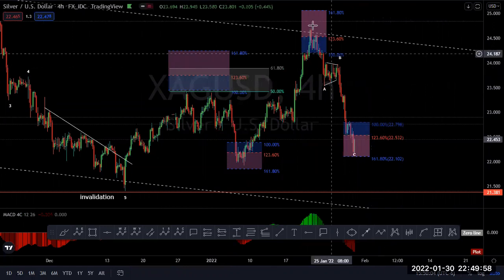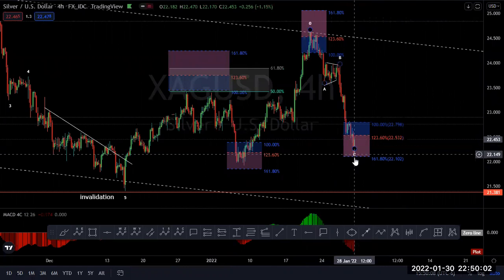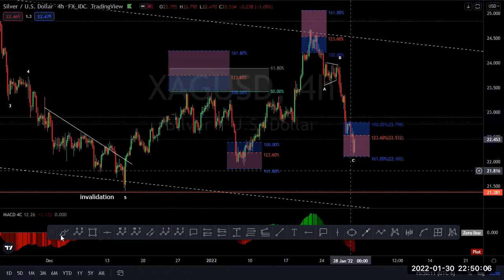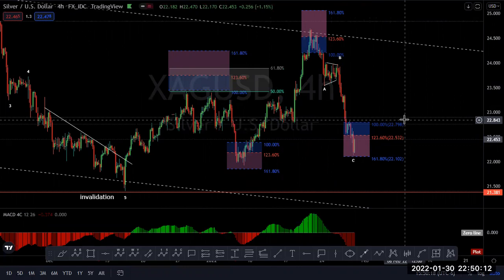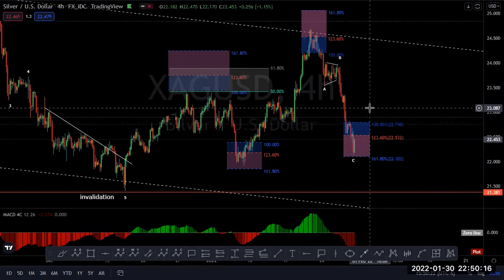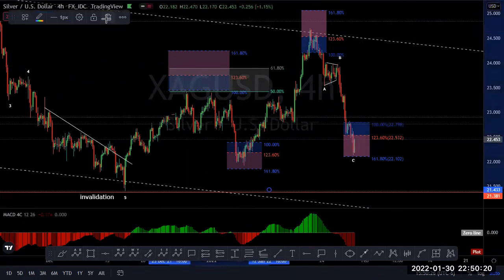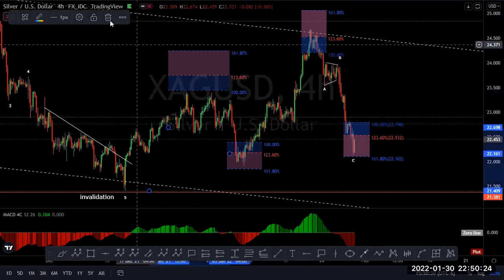On 4 hours, you can see this big move. It has made an ABC, an equal leg, and it seems to have reversed from there. So are we going to buy now? Are we going to wait? In my opinion, the best thing is to wait to get a clear picture of what we are trying to do.